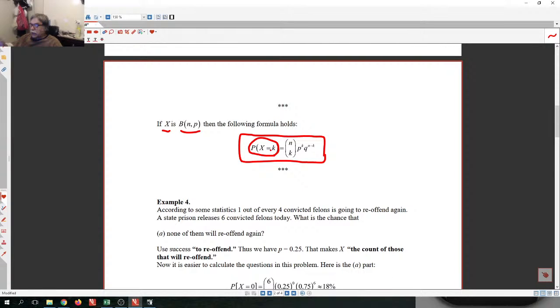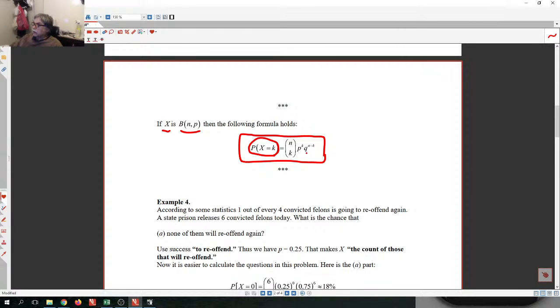Now I'm calling that in general k, right? So the formula says what you need to do is you need to calculate this n chooses k. This is a coefficient, but you could just write C, n chooses k. So that's the first number you need to calculate. The second factor you need to calculate is the power. The base of the power is p, probability of success on any given trial. The exponent of the power is the number of successes.